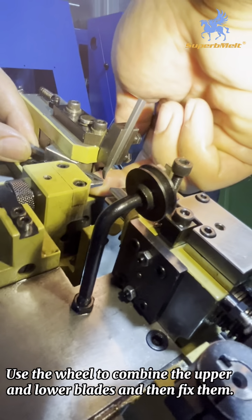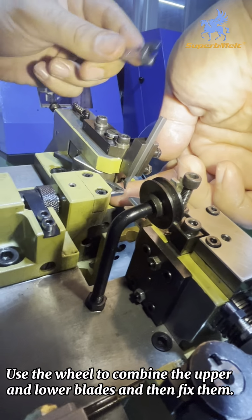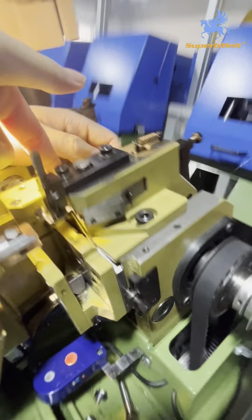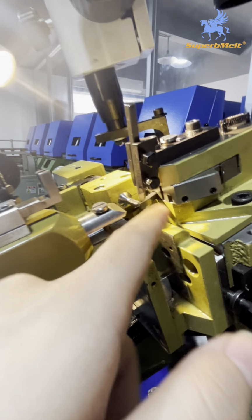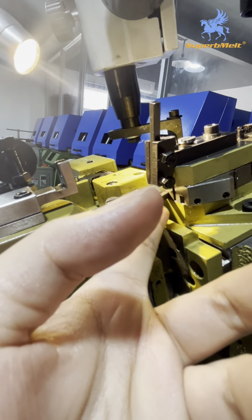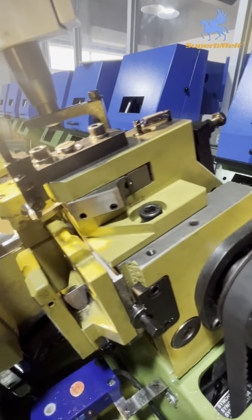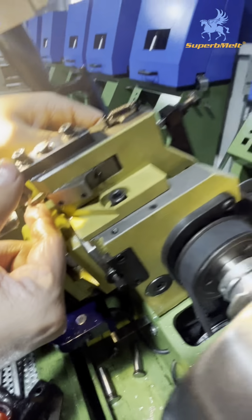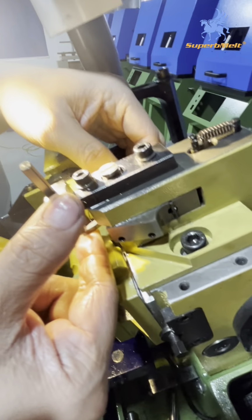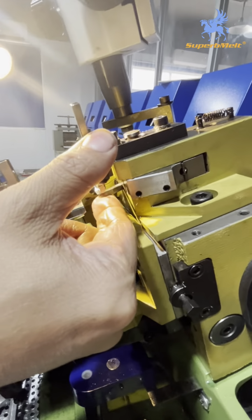To connect these two parts, then fasten the screw. When you fasten this screw and this screw, you need to keep this part and this part tight. It is connected, close together. Yes. Must be connected together, then fix the screws. This step is very important.